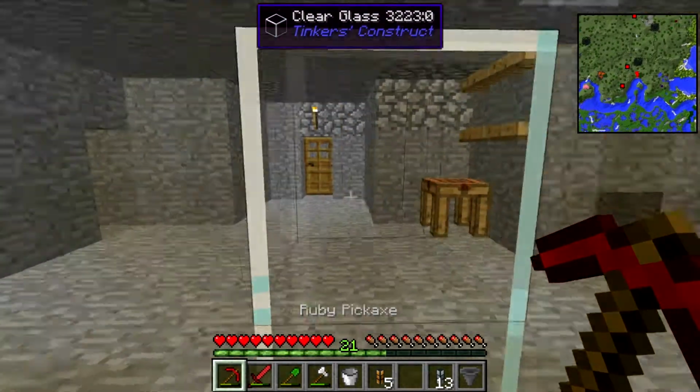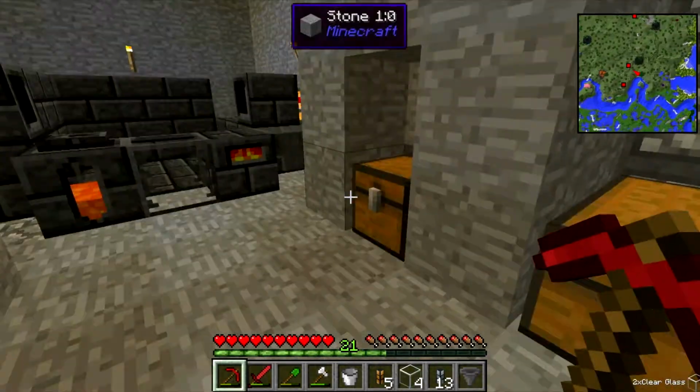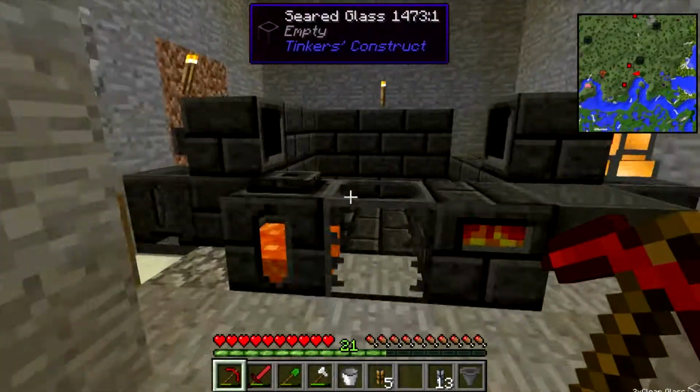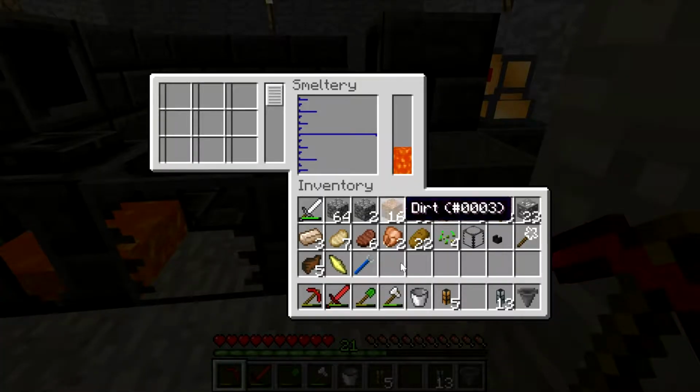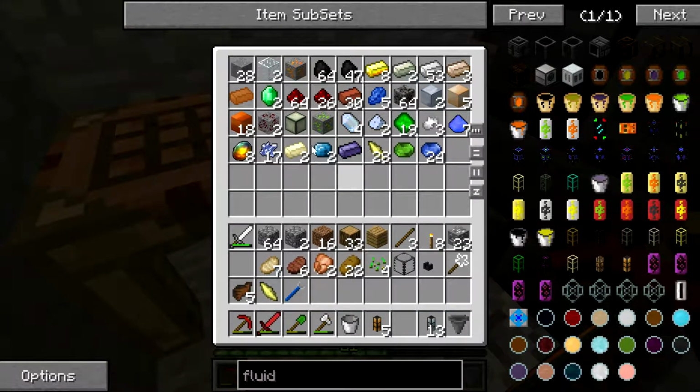You may be thinking, what a waste of glass. This glass you break and you get it back. This glass is 100% better glass, but it's not used to craft most things. If you see any downfall with it, you can't use it to craft as much.